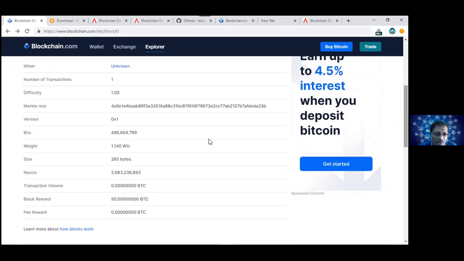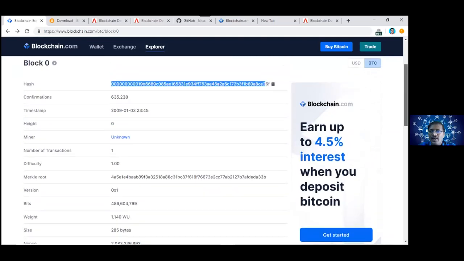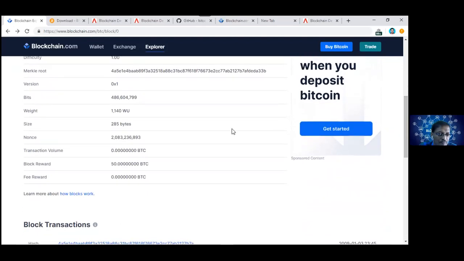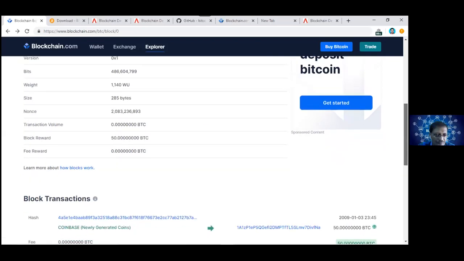Every time the nonce starts from 1, they apply a brute force technique and apply the SHA-256 algorithm, replacing the nonce every time, and try to get the hash. If the hash has the number of zeros as per the difficulty level mentioned here, the miner is successful. The block reward he got is 50 BTC, 50 Bitcoin. Whatever rewards we get will be entered into the circulating supply of Bitcoin.